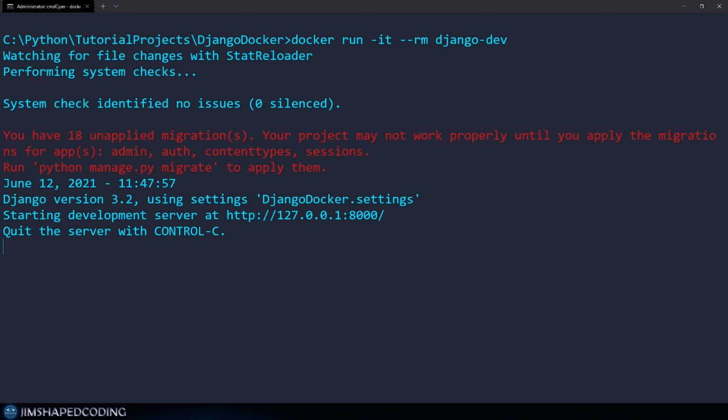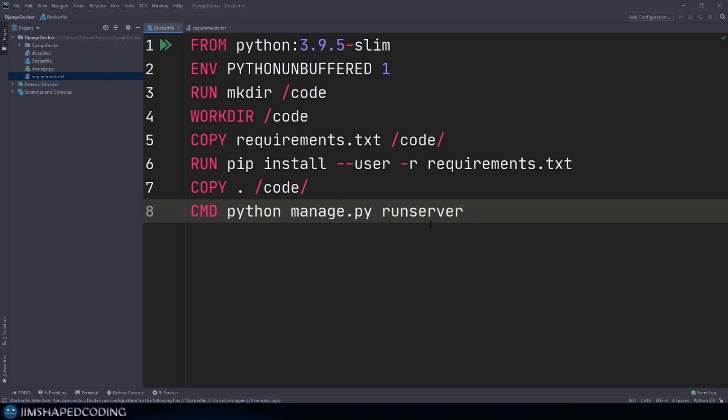So the solution for that would be to somehow bind the connection inside a container to the host machine where the container runs right now, which will be my computer. So in order to customize this, we're going to need to make a few changes in the Dockerfile itself. So I'm going to open our PyCharm and change the default IP and the port that the python manage.py runserver is running at.